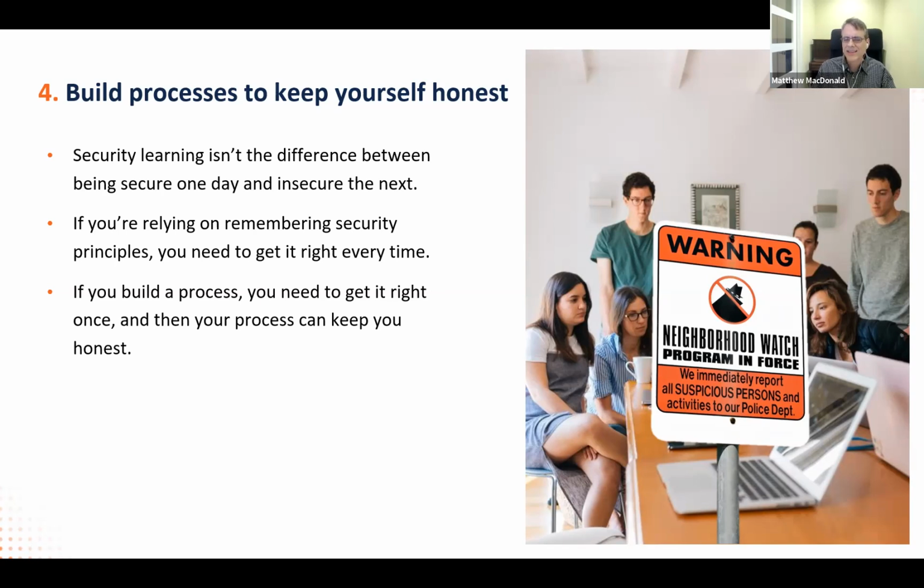Now, had Apple written a proper regression test when they fixed the bug initially, and had that been running every single time, then this presumably wouldn't have happened. And the world is full of examples like this. There's another infamous one where there was an extra semicolon in the code base, or an extra go-to line, and a check was skipped. It's always a very minor mistake. But unless we have processes that are checking for these minor mistakes, they become major security problems. If big companies full of talented developers like Apple can make a sloppy security error, then obviously so can we. So the value of processes to support us and keep us honest is really, really important.